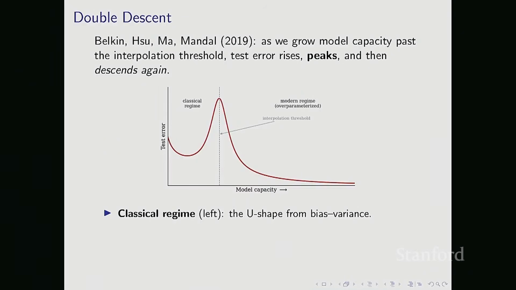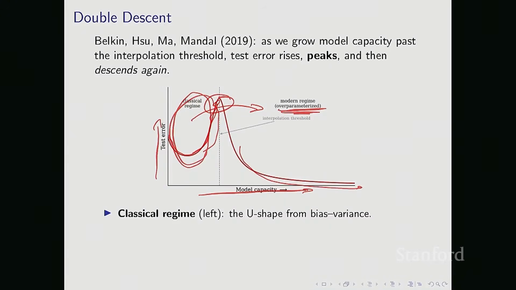Okay. There's a wonderful paper by Misha and friends. Misha Belkin is the first author. And they showed, roughly speaking, that the following bizarre thing happens in a case called kernels, which we'll learn about later, but you don't need to know. In the classical regime, the test error indeed goes up. So model capacity on the x-axis, test error on the y-axis, and this is the regime we've been talking about. But it turns out, in a totally bizarre twist, that over into some regime where you're massively over-parameterized and past this threshold, the test error actually starts going down again.